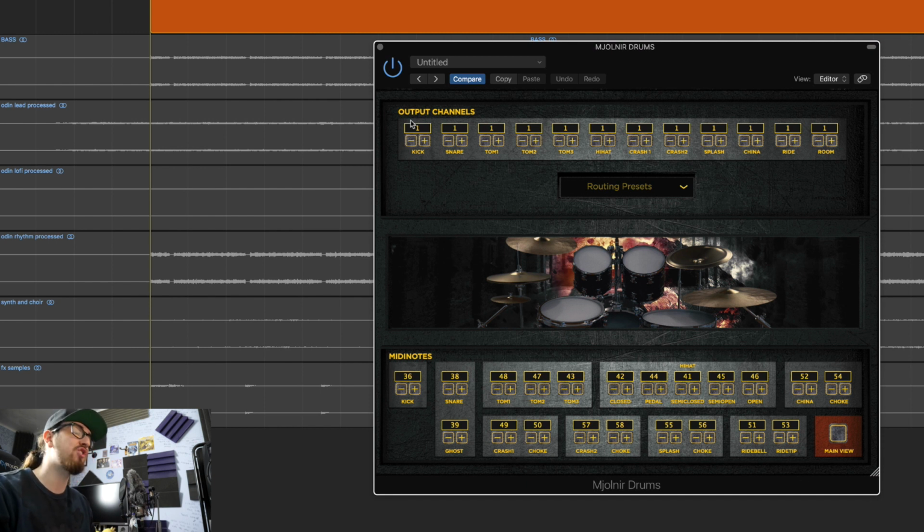But on the top, we actually have output channels. So if you want to route out all these drum sounds into different tracks so you can process them yourself, you can do that up here. When loading the program, generally, you can choose between stereo output, meaning I don't want to change anything about this, or 12 separate outputs so you can do everything you want with them. Now here at the bottom you can actually change which MIDI notes trigger which sounds.